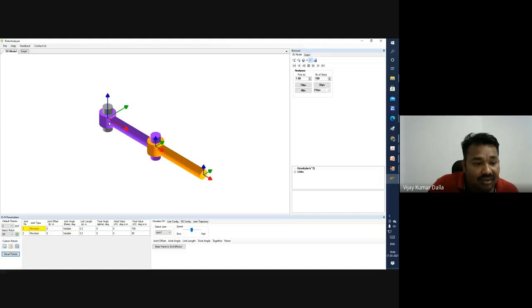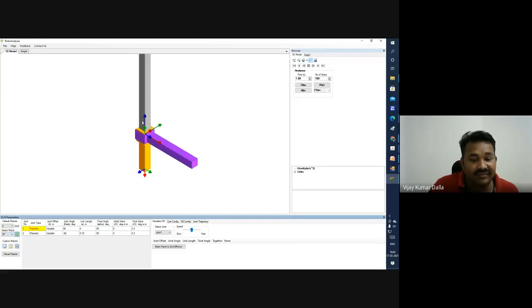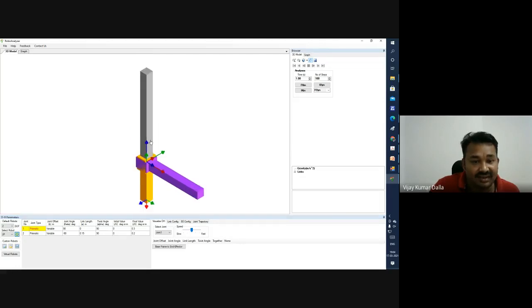And what about the joint information? 2R, revolute joints. Suppose we want to visualize two prismatic joints. See, it becomes like this.